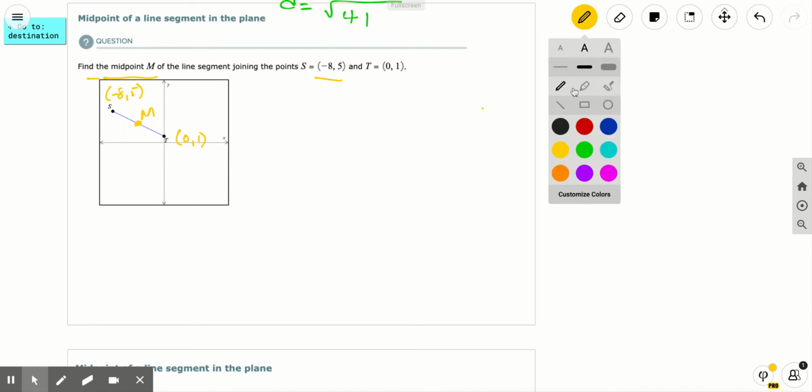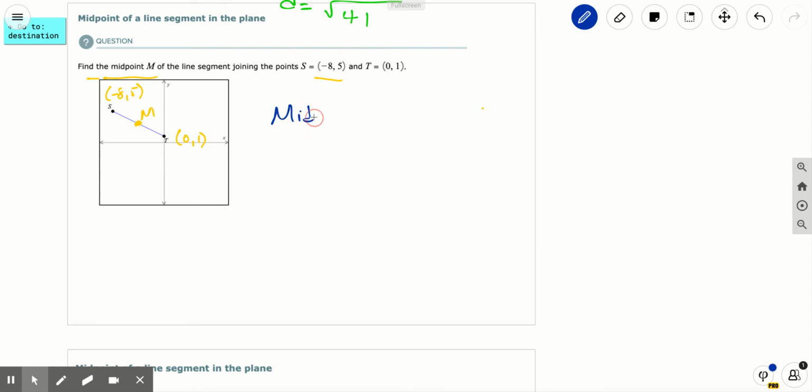Okay, copy this down. You need the midpoint formula, and it goes like this. Remember we're looking for a point. So this is going to be a point. I'm drawing it big because it fits. You are going to add the x's, x1 plus x2 divided by 2, and you're going to add the y's.